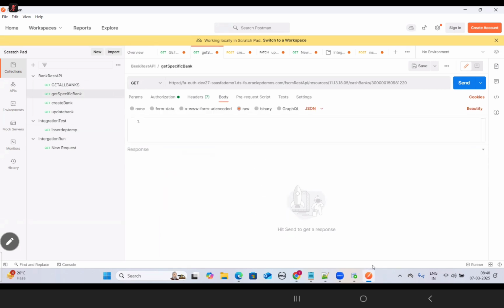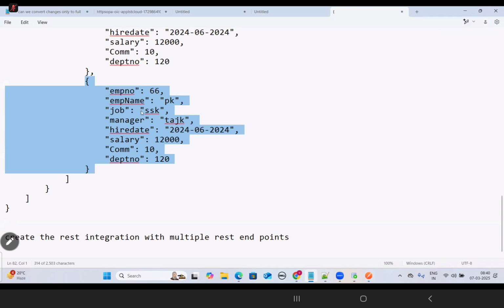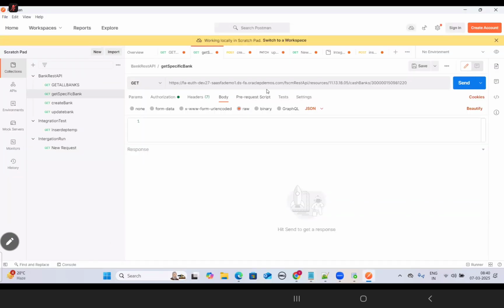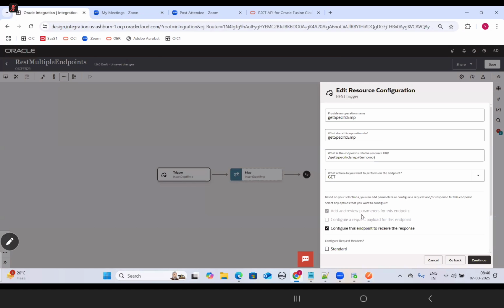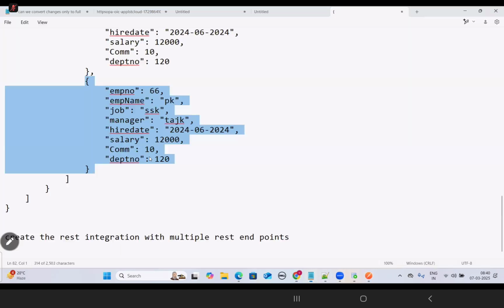Here you will see how the data came. It came in this kind of format, right? When we run the same way, even in our integration also, we want to get the response in this format. Understand or not?